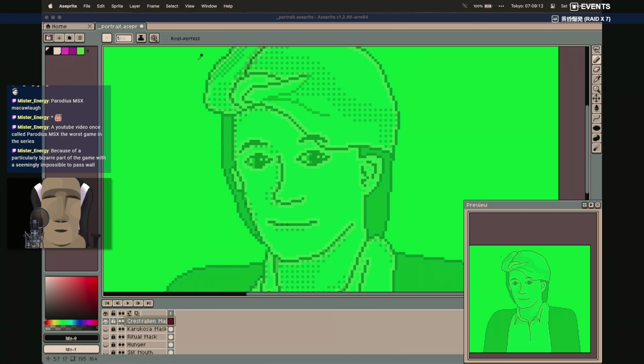Right, so this one has more of a face shape. Interestingly, the Crestfallen mask isn't strapped to the person's head. When they wear it, it's just placed on it.